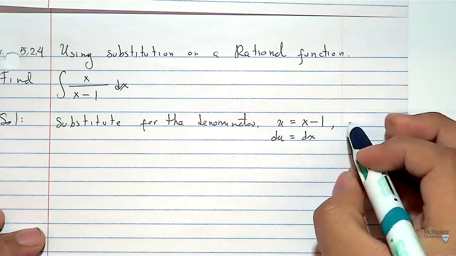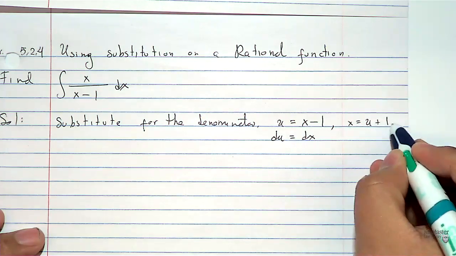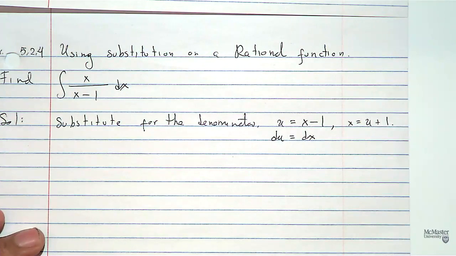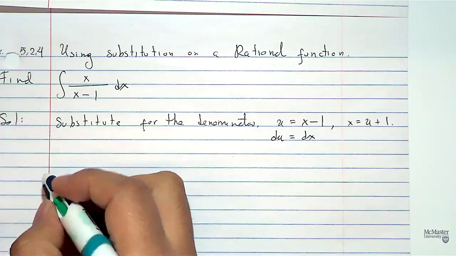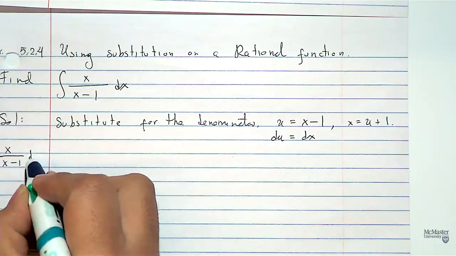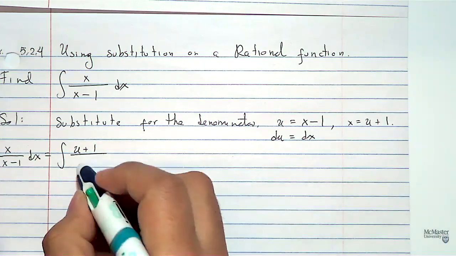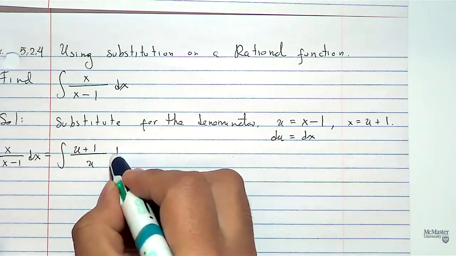And then if you actually do the change of variables, you would have that x is equal to u plus 1. Because we'll have to use it. So we could do it actually simpler, but I'm trying to do an all step-by-step case of this simple problem so that once and for all you see the procedure, and therefore more complicated examples you can do on your own. Okay? So this is the integral of x divided by x minus 1 dx. So x was equal to u plus 1, x minus 1 was equal to u, du was equal to dx.